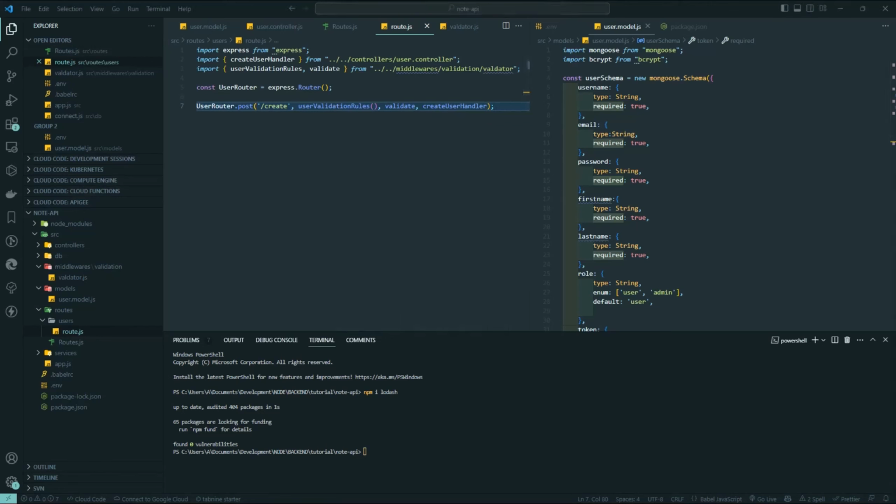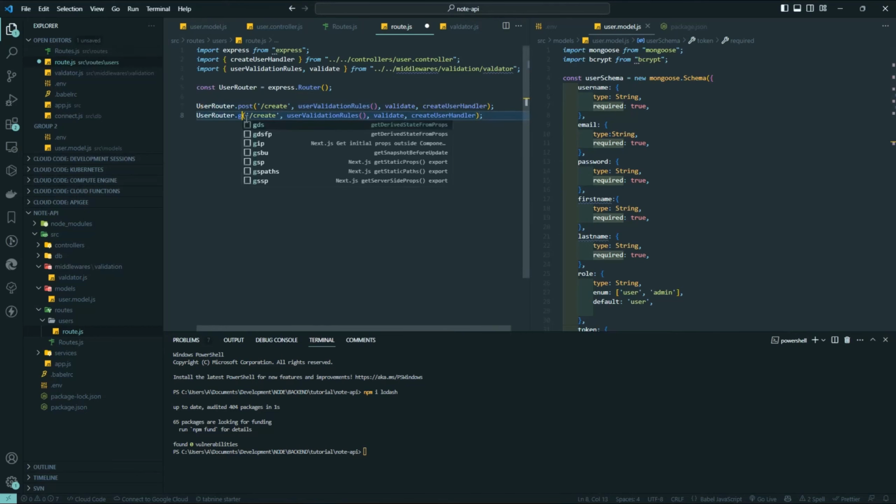Once we've defined the rule, validate will use the rule to validate the request coming in. So I want to import this also from the middleware validation and validator file.